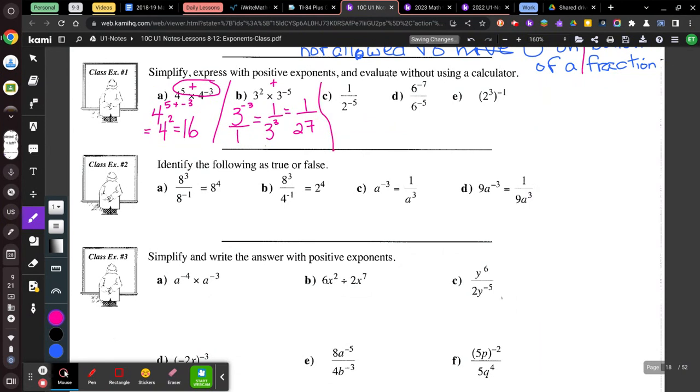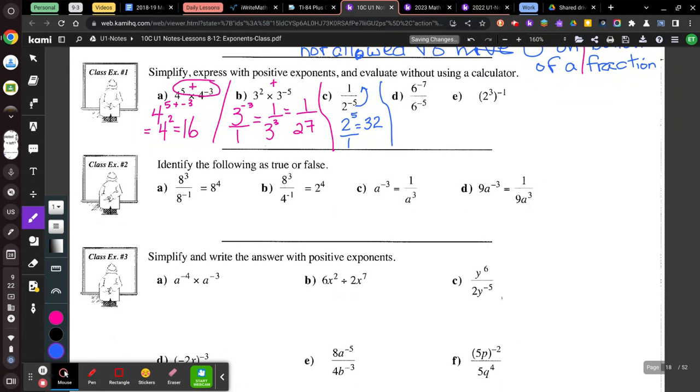Okay, the next question. He's negative on the bottom. So I have to flip him. I need to put him on top to become positive. So I'm going to have 2 exponent positive 5. Do I have to show that the fraction is a 1 on the bottom? No, it's not wrong if you show that. But every digit can be put into a fraction by putting over 1. So you don't need to show that. I'm going to show it just so you know it's there. And then you solve 2 exponent 5. I think, yep, it's 32. So your final answer will be 32 for that question.